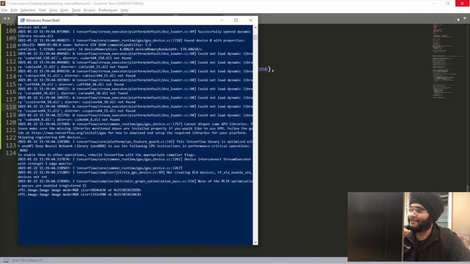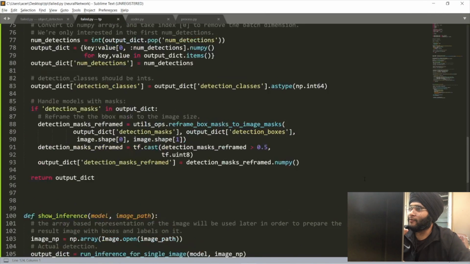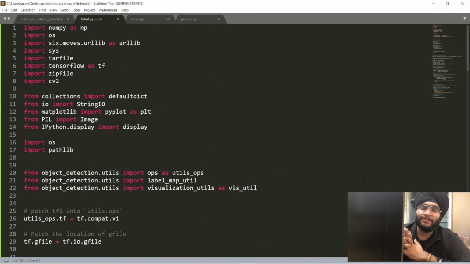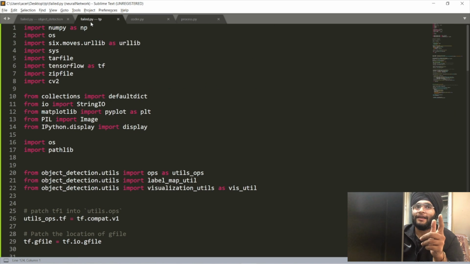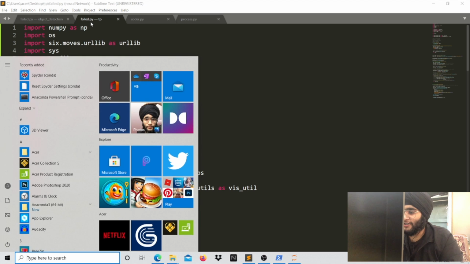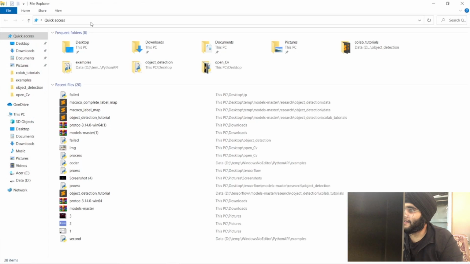Okay, this works. So this is what we need for the object detection model, and yep, this is what we need right now. So what should I do? Should I just copy paste the whole code? I have already done it, but no, I'm not gonna get you stuck on what to do and what not to do. So let's just open a file explorer, right?